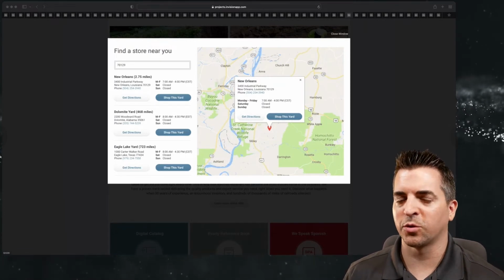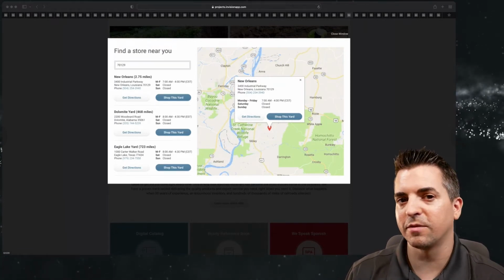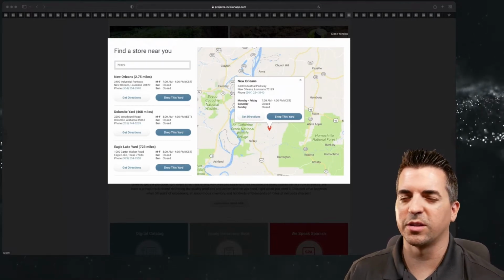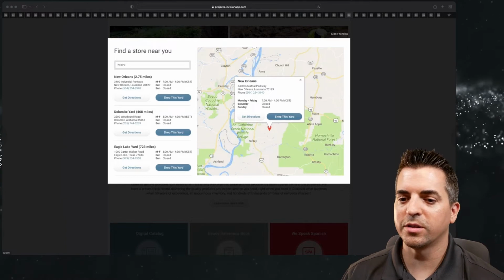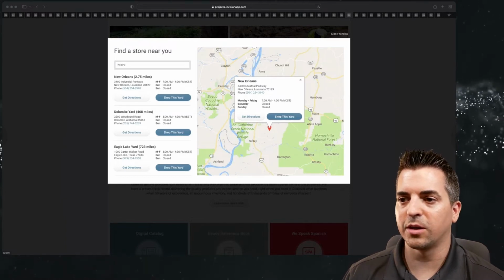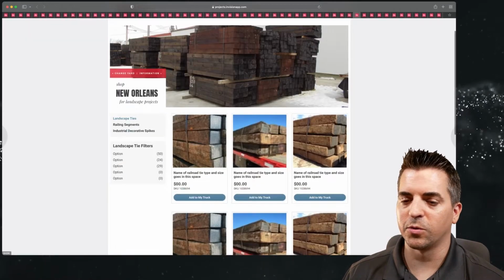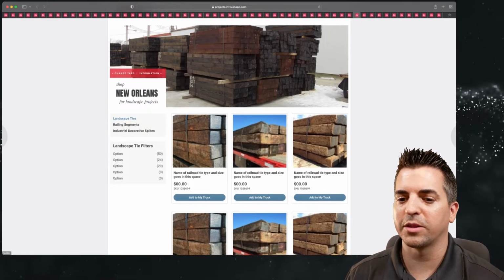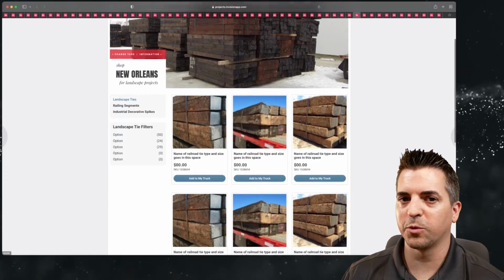So this particular workflow is focused around limiting the view to only what's available based on a store selection, or in this case, it's called a yard. Now, once a yard is selected, then we can go to the next view here, which is going to show the particular yard and just some high-level details about the yard itself, and then what's available at that location.